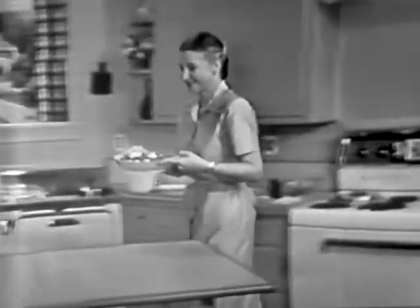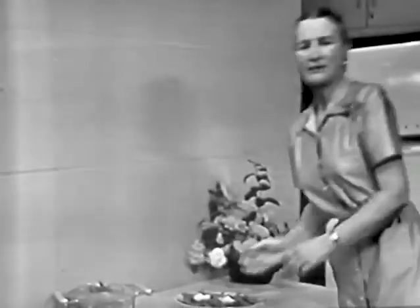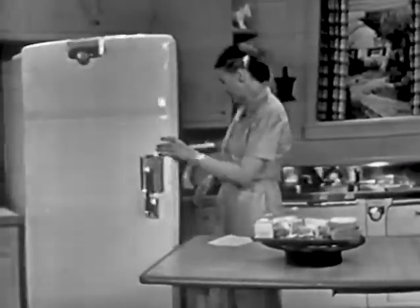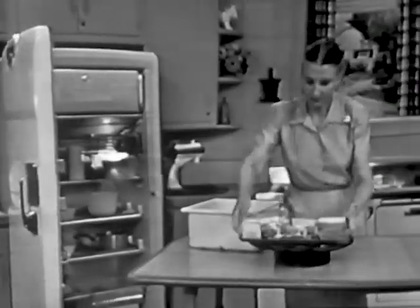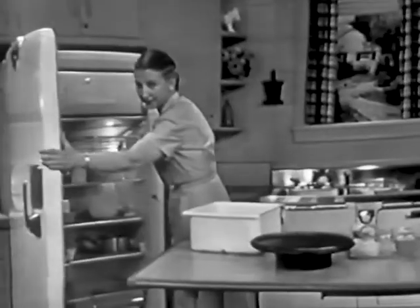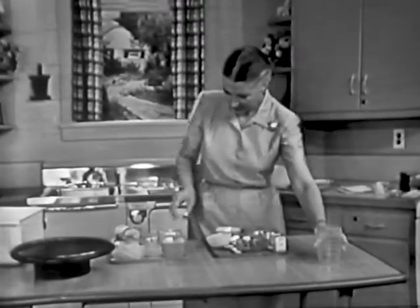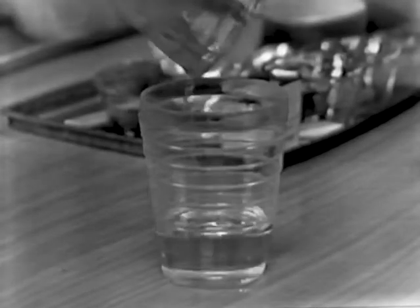Our meal is really growing! I thought we'd have a very attractive salad today — a fruit salad tray — and we're going to have minted French dressing with that. I think a fruit salad is always good because you can vary it by just changing the kind of fruit that you use. Let's make the dressing first. I always use a shaker because French dressing separates when you allow it to stand and you need to shake it, and a shaker comes in very handy for that.